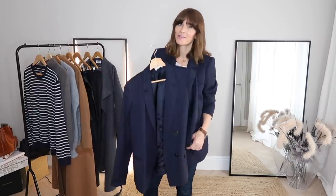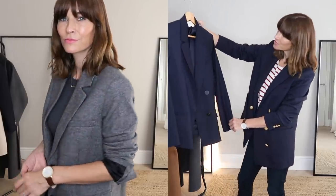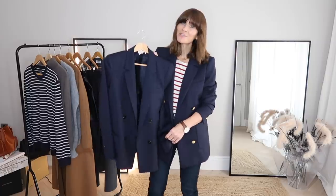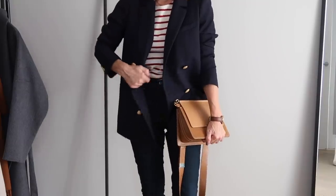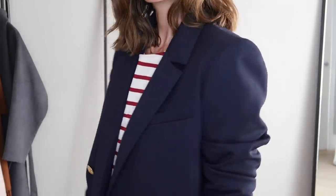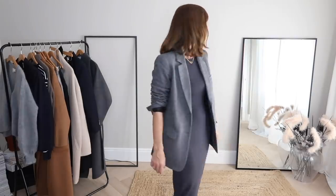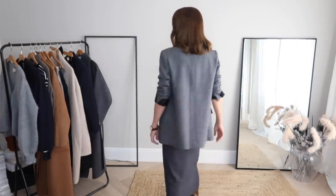French women would probably say the humble blazer is one of their wardrobe staples — often boxy in shape and in winter, wool in fabric. You don't need a trip to Paris to find one; there are lots of beautiful options across the high street. Stick with a timeless, neutral palette and look for the best quality within budget. I reach for layers when it's cold and a simple tee underneath if it's mild — it always makes me feel stylish and polished.